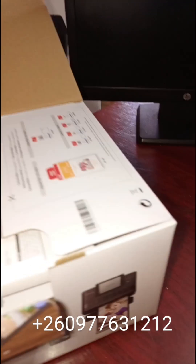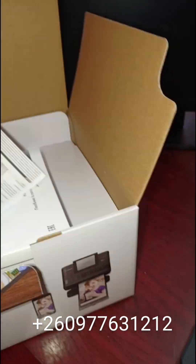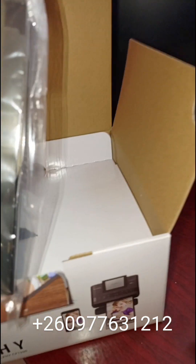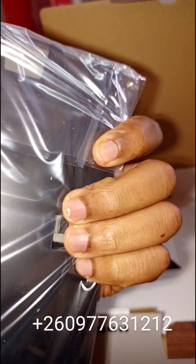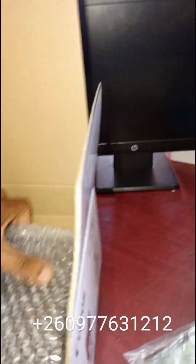So there are more instructions. Some may ask, can you print from a tablet? Yes, you can print from a tablet. Any smart device is able to print directly to this printer. So this is the tray. The instructions show how you fit it in and fit in the papers. And inside you find the power cable. This is the adapter and the printer itself.